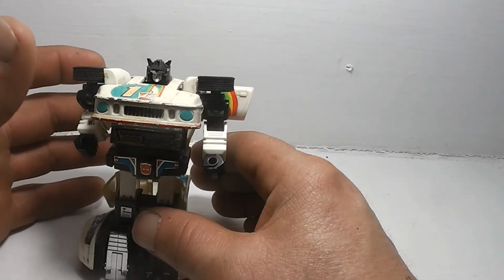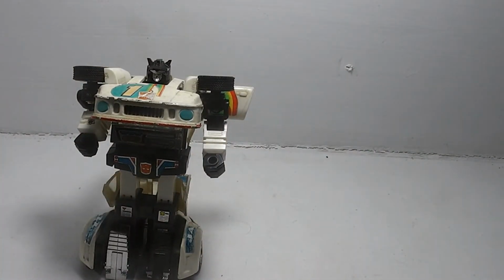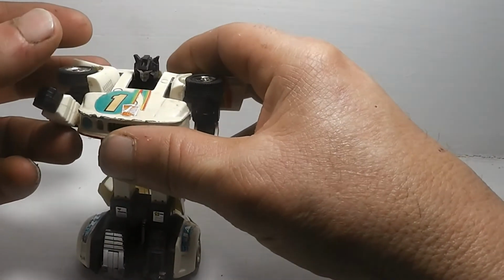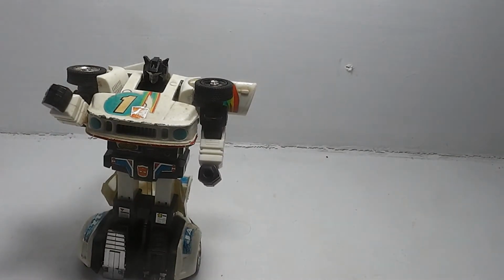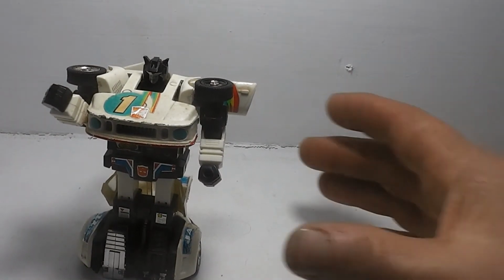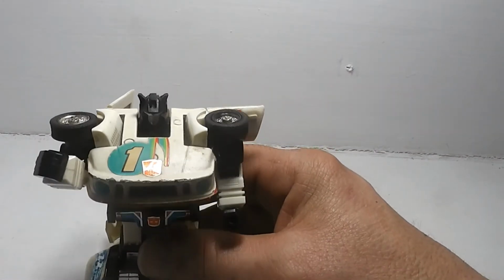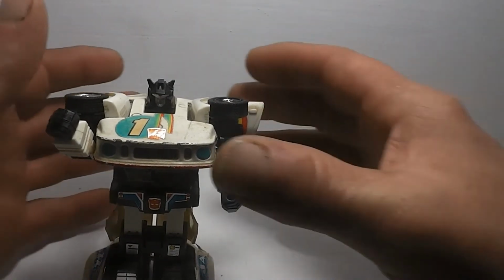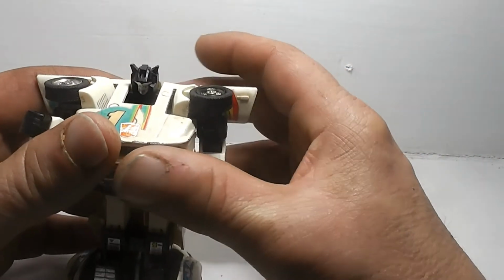And hey, he stands somewhat. So, anyway, that is my review on Generation 1 Jazz. For a Generation 2 that they redid, but to me is still the Generation 1 Jazz.